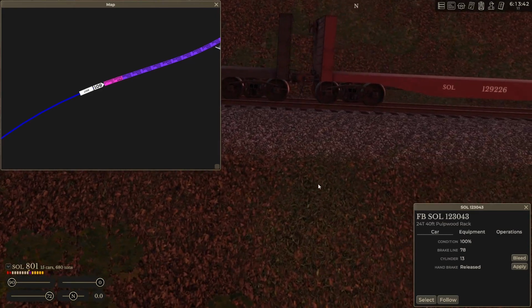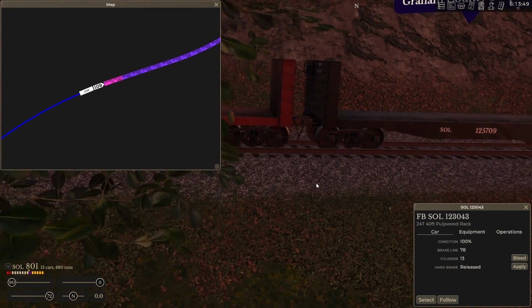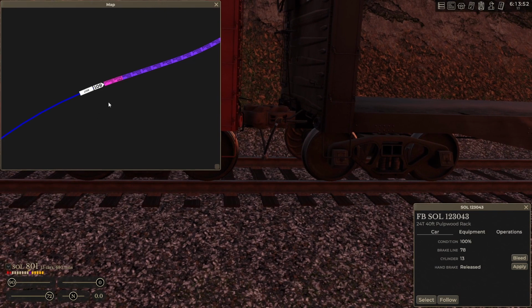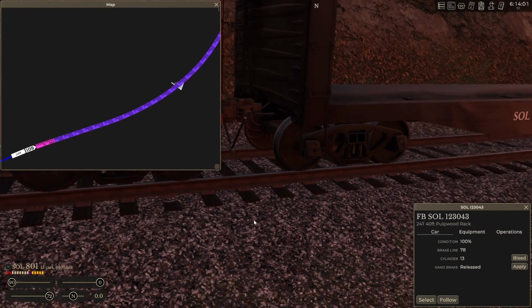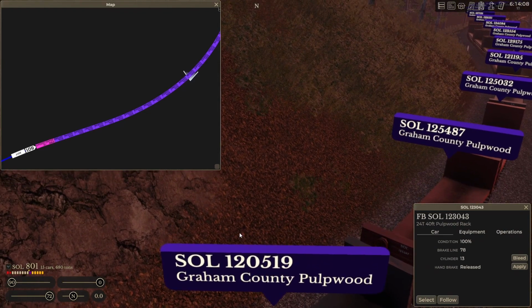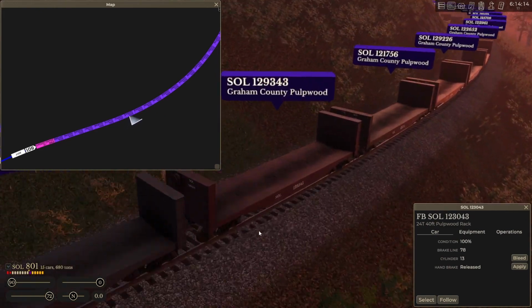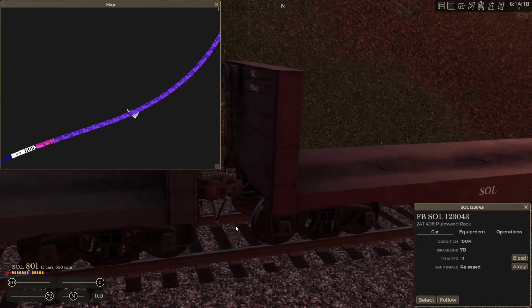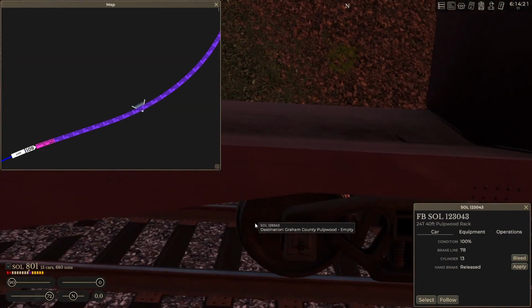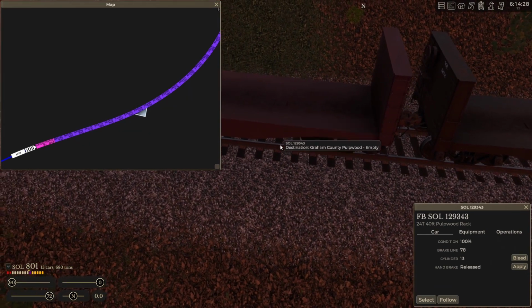Let's see. Let me see here. 1, 2, 3, 4, 5, 6, 7, 8. That's 124, 973. There's 124, and there it is right there. Okay. So, what happened? Why is the handbrake on?